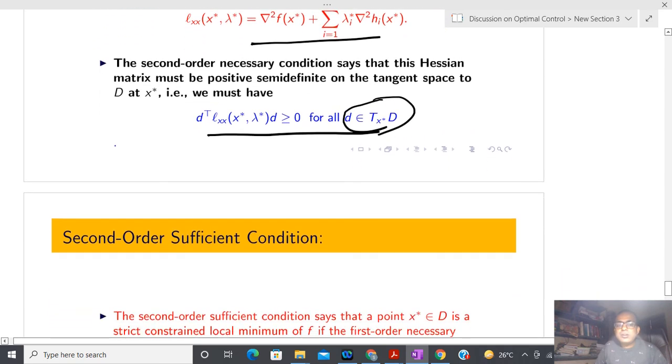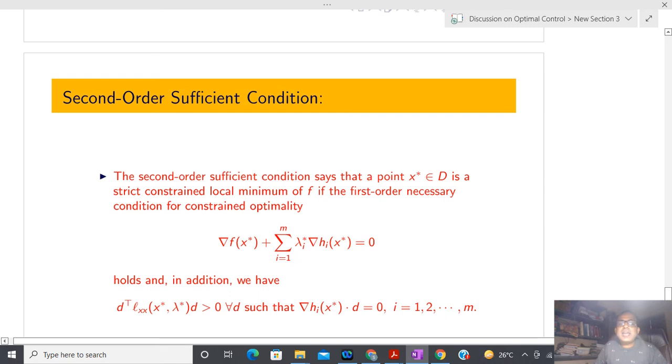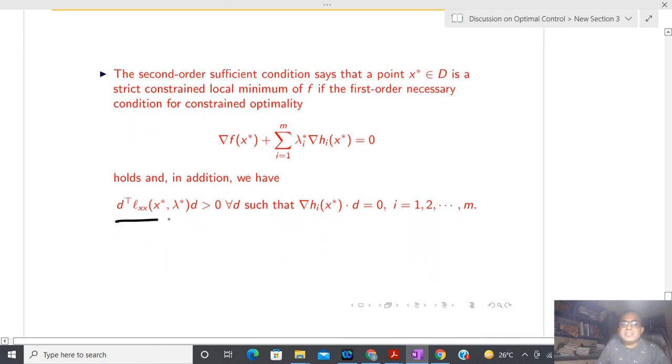Since this is the second order necessary condition, in the previous class what we found is that if you make the second order necessary condition strict, then that becomes the condition for local minima, and that is now a sufficient condition. The first necessary condition comes from the first order approximation, and the second sufficient condition comes from the second order approximation, but at that time we have to talk about a strict inequality. So you can see I have just changed the inequality, and the story remains exactly the same.